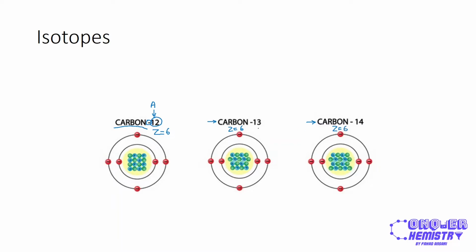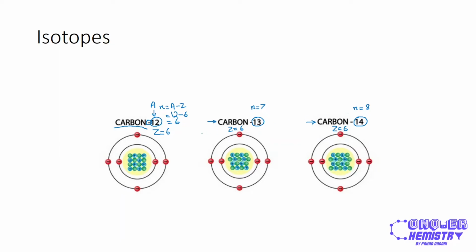But you can see over here that A for the first isotope is 12, for the second isotope is 13, for the third isotope it is 14. So you can see where this is going, where we look at the number of neutrons, which is A minus Z, the nucleon number minus the proton number. In this case, it is 12 minus 6. That gives us 6 neutrons in the first isotope. Then in the second isotope, that means 7 neutrons. And in the third, we have 8 neutrons.